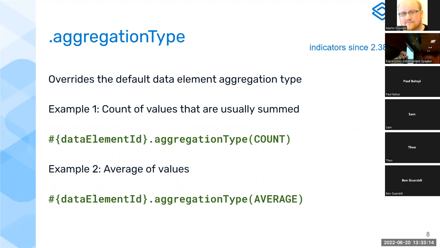So the question is, you have a place in the user interface to specify an aggregation type, but it doesn't work. There is custom aggregation. I'm a little bit out of my league because I'm not as familiar, but you can specify a program data element with custom aggregation, which means you'll put the formula into the actual program indicator formula. When we initially rolled out program indicators with the new expression technology, that didn't work. That's since been fixed and patched. So please come talk to me after. We can figure out what version you're using and whether there's an answer there.